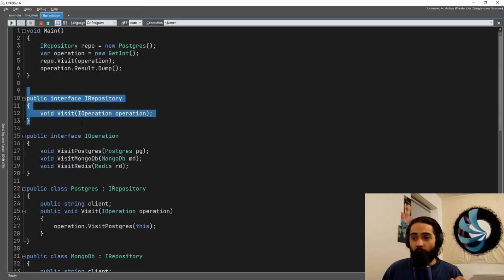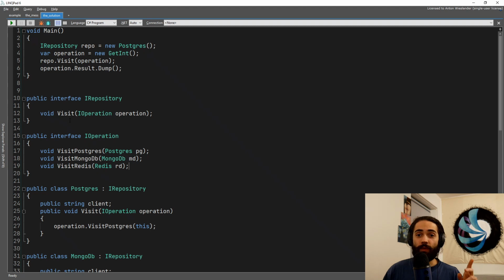If we have our repository, again, all we're doing is just letting an operation visit the repository, right? So if we're PostgreSQL, if we're Redis, if we're MongoDB, whatever, we let the operation come to us. The connection, one of those three connections, doesn't change. The operation knows how to visit these three databases. If you have file storage, or other places where you want to persist data, those will have to come onto the operation. So this is one of the things that you have to watch out for.